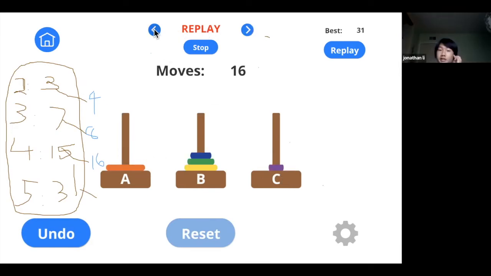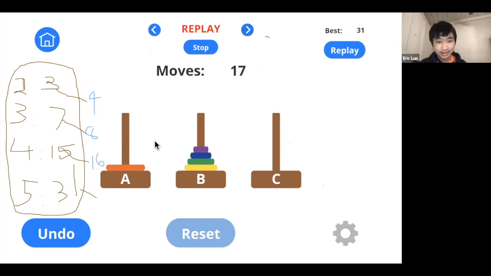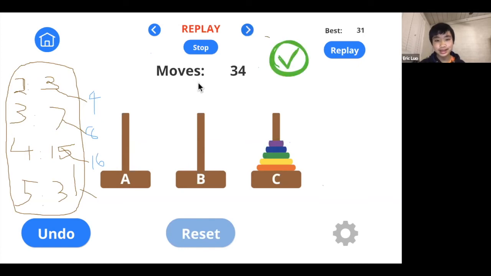So you have to move the rings of 4 two times, right? So that'd be 2 times 15. But we also have to move the orange ring from A to C here. So basically there are 3 sections of this movement. The first section is moving these 4 rings from A to B, right? Then the second section is moving the orange ring from A to C. And then the third section is where you move those 4 rings from B to C. And that is how you actually solve this puzzle.